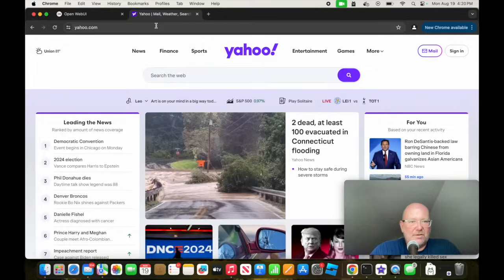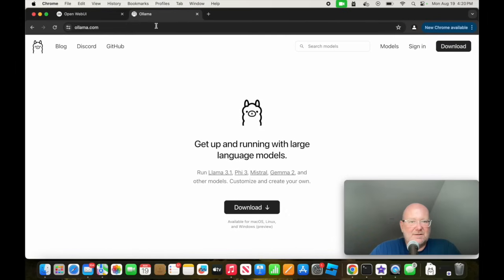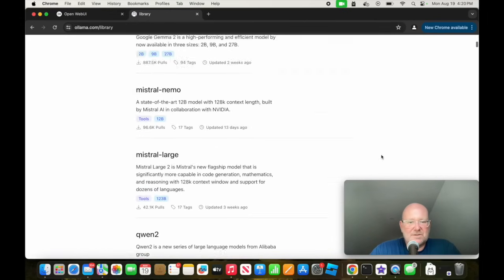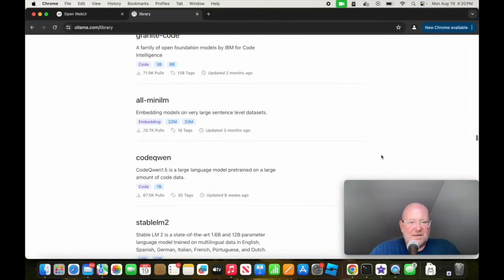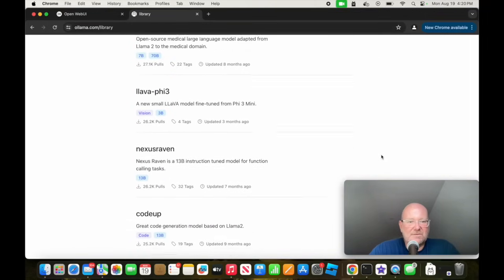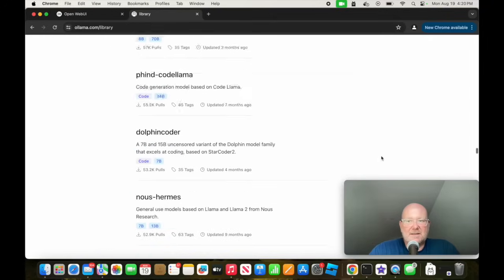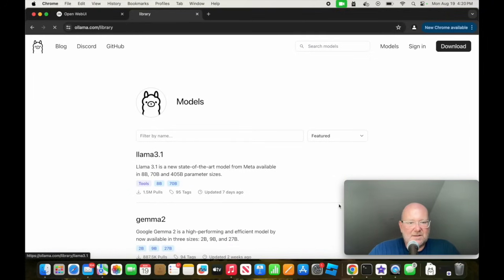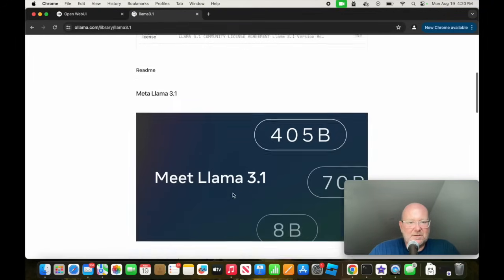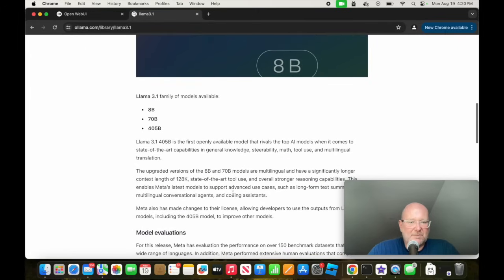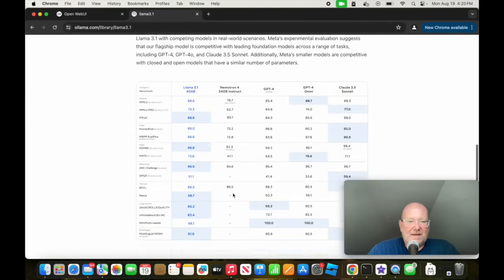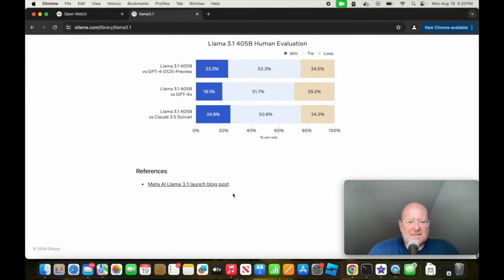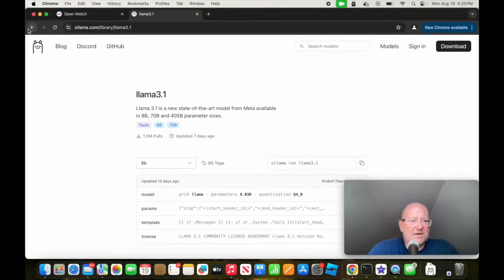And we're going to go to ollama.com. And here's the models tab that they have that shows you, I think there's hundreds of models here. There's just page after page of them. And you can click into each of the AI models to learn about them. Here's Llama 3.1, which is an open source model family from Meta. And you can read about that, the sizes, all the evaluations, etc.